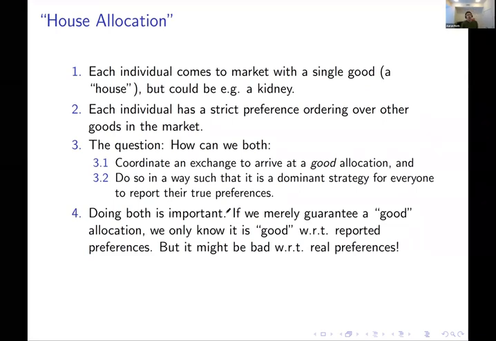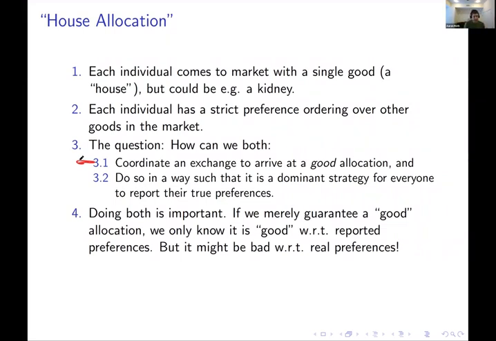And let me just point out why it is important to achieve both of these goals. This is really what's going to separate mechanism design from algorithm design. Algorithm design corresponds to just achieving the first goal. We want to design an algorithm that will, given inputs, produce a good output. But a mechanism design problem is really an algorithm design problem in a strategic setting, where the inputs to the algorithm are going to be chosen by strategic agents who could misreport their own preferences, their own part of the input to the algorithm, if doing so is beneficial to them.